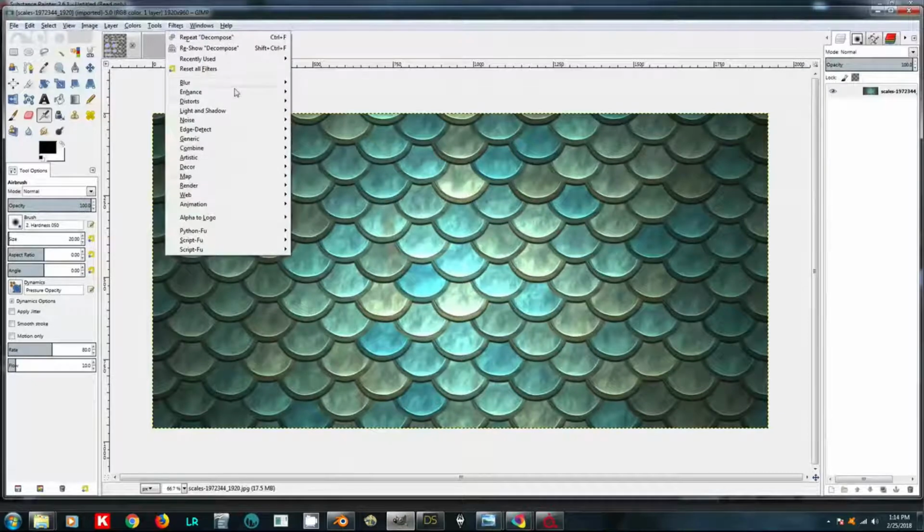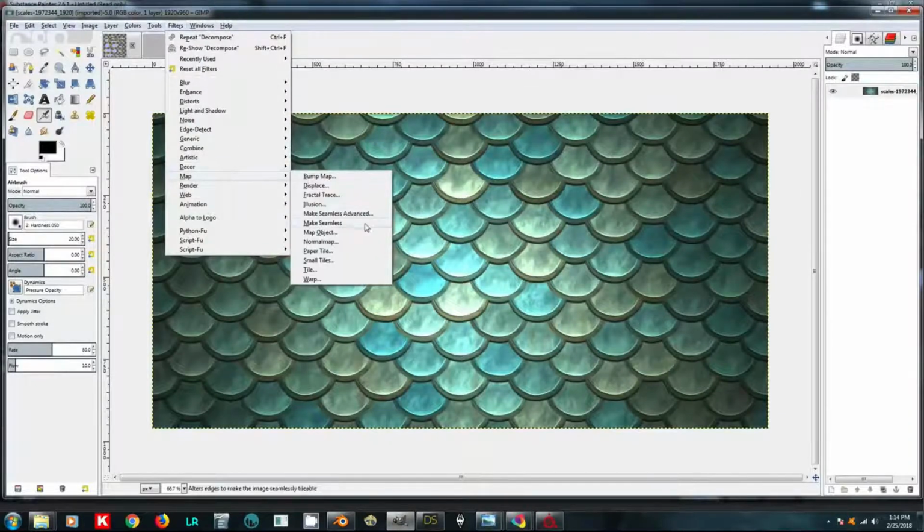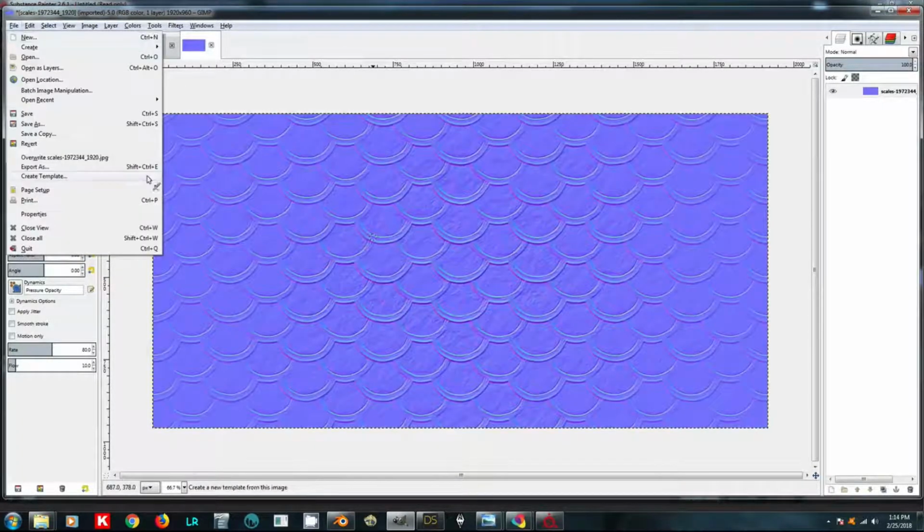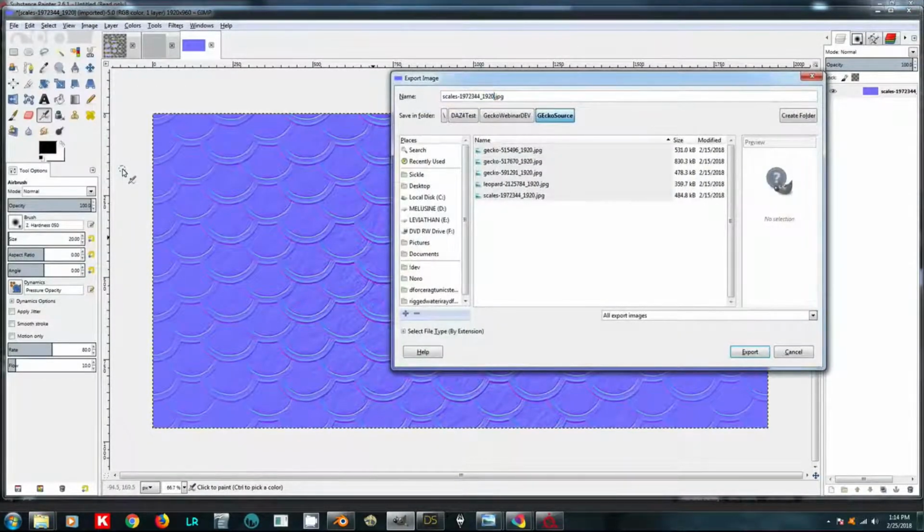To do that, I will go to Filters, Map, and Normal Map. This is a plugin, but it's a free plugin that anyone can download. I will set that to Sobel 3x3, like so, and then export that as same name but norm.